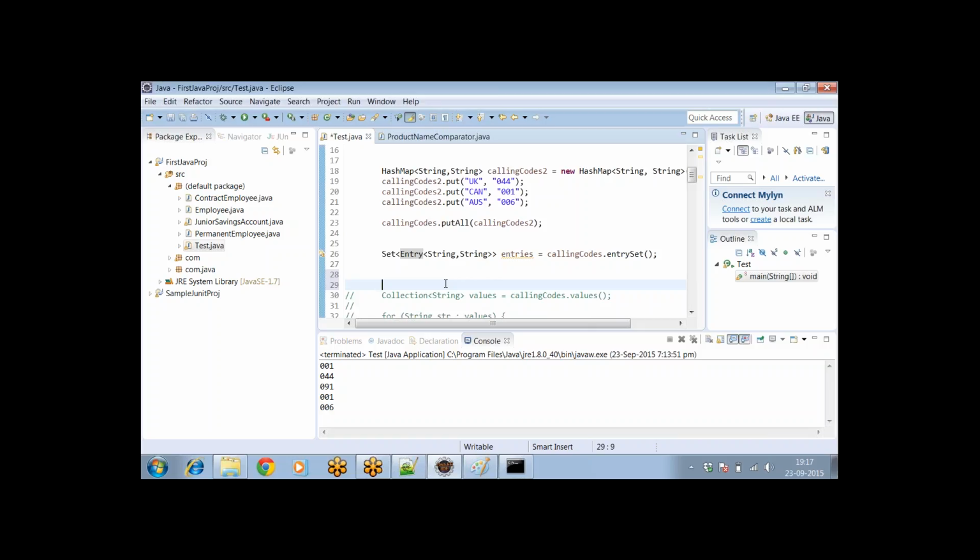So 10 entry objects will be created. Definitely 10 entry objects will be created.